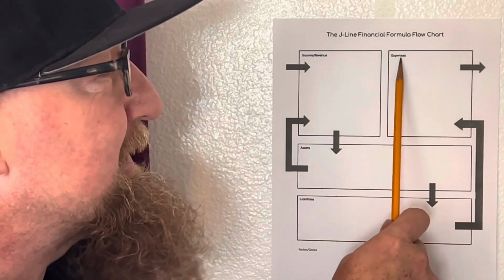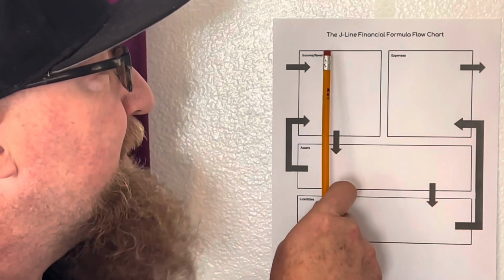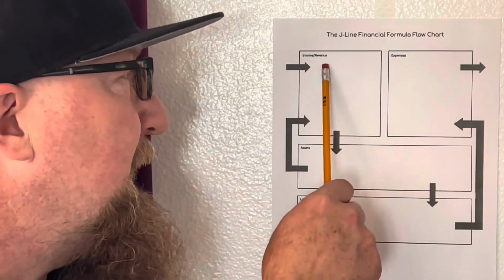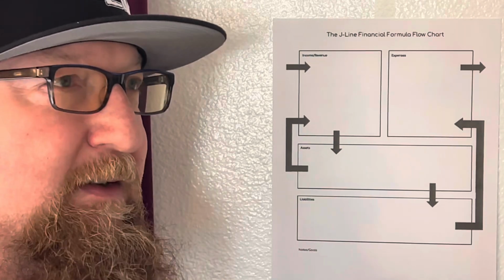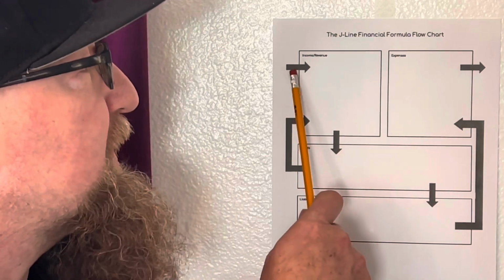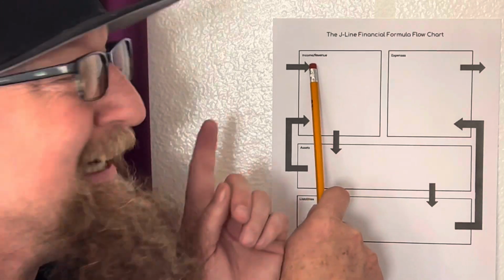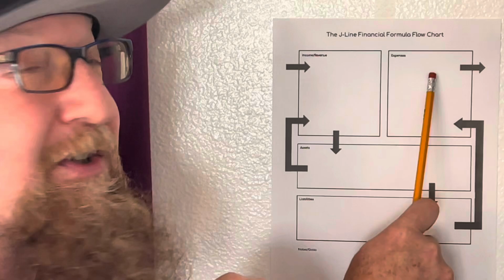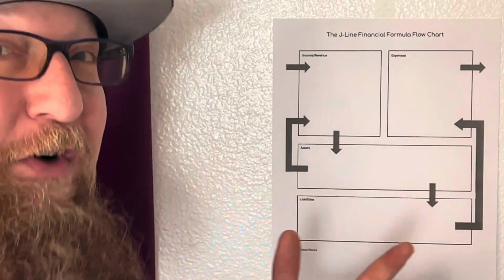Now, over here it says expenses. And what most people do is they have their income that pays their expenses. You would say, of course, right? Of course. I make money and then I pay my bills. That's what I do with my money. But did you know that that is not the proper way, according to the J-Line Financial Formula? You'll notice an arrow of income coming in, but this income right here is not connected to the expenses directly. Will this money eventually get to your expenses? Yes, but it has some filtering to do. It has some places to go first, okay?